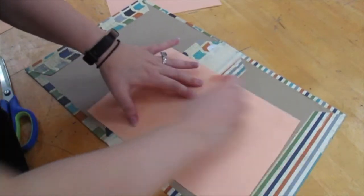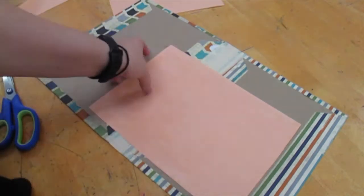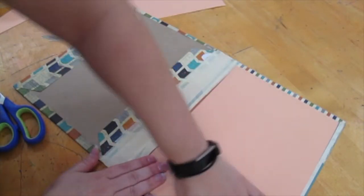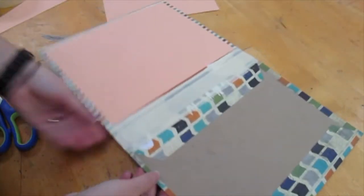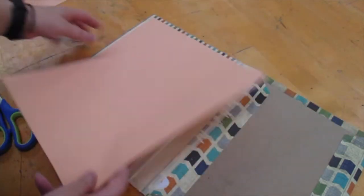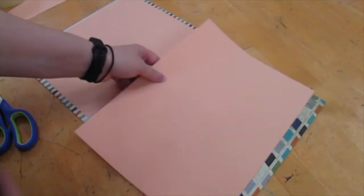Make sure to get all over, especially the edges. Smooth it with the palm of your hand. Do it a few times to help it stay in place. And then do the same thing to the other side. Oh, and you know what? If you'd been a little bit smarter than me, you could have cut both papers together. But since I didn't, I'm going to have to measure again. It's okay.